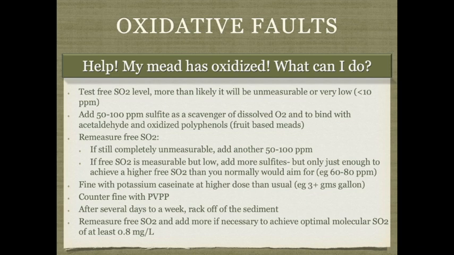But when you go into this, you have to go in with the attitude that I may end up having to dump this anyway. So if this doesn't work, don't be afraid to dump it. But sometimes you can take a mead that's oxidized and make it into something that maybe can be blended into another batch or something like that.